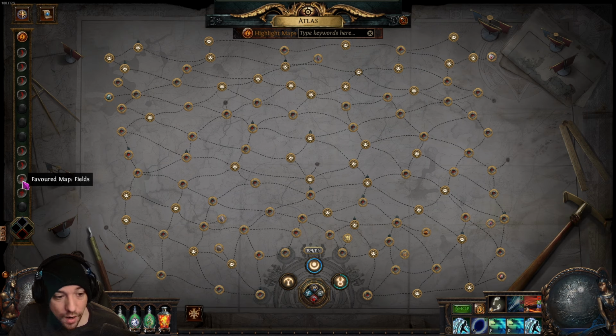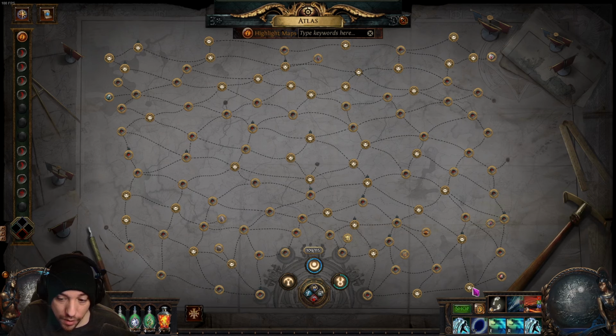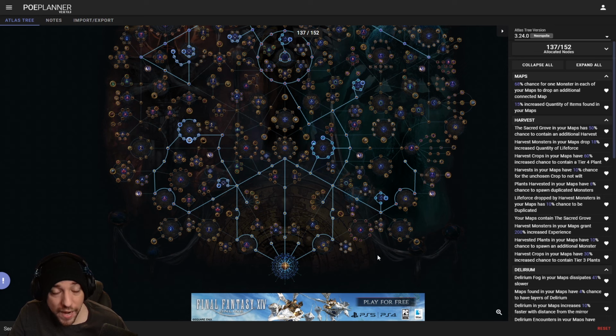So I favor a couple of fields and a couple of strand, so you ping pong between strand and fields with the chance to drop connected map nodes, so that they hopefully drop each other as you are ping-ponging back and forth between them. But anyways, back to the Atlas.